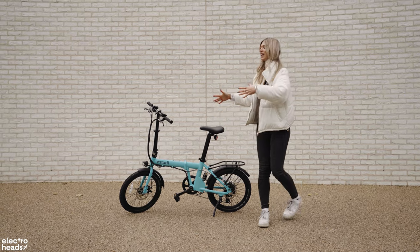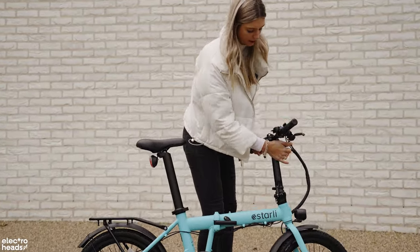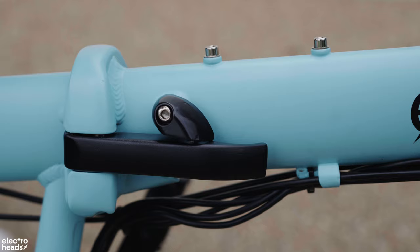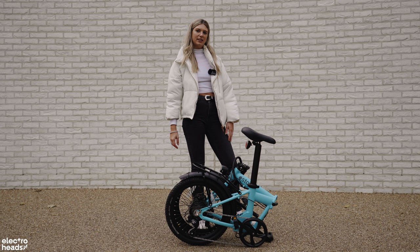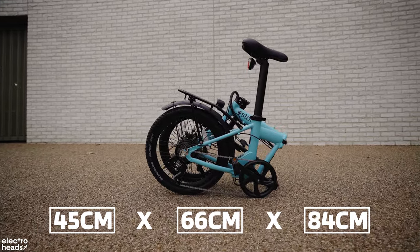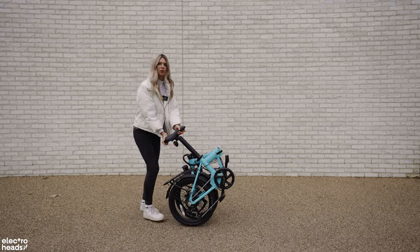Let's fold this thing — big seller here. I haven't actually folded this yet, let's just see what happens. I'm going to spin it around and give it a kick to fold it in half. Bring the stem down — easy peasy. There's a nice little latch there. I'm liking how there are some nice latches to stop the bike from unfolding. And there you go — very simple, just a couple of things you need to do and it's folded. One thing to note is the magnet that holds the two wheels together isn't the strongest, so I'd recommend wheeling it via the back wheel when folded.